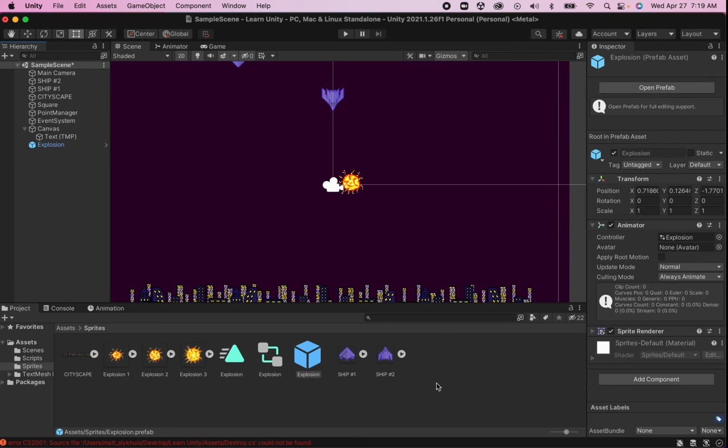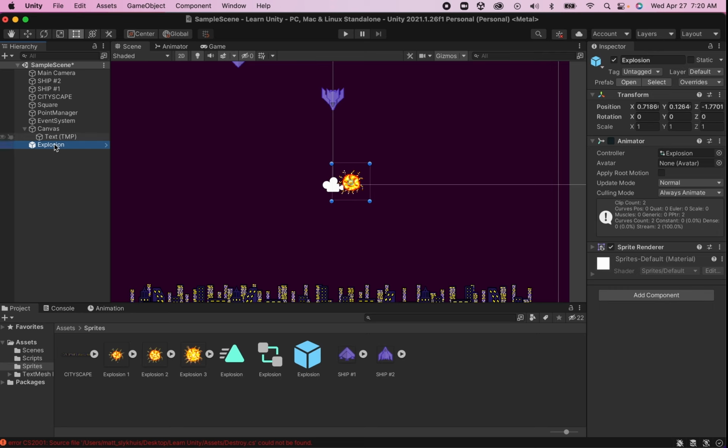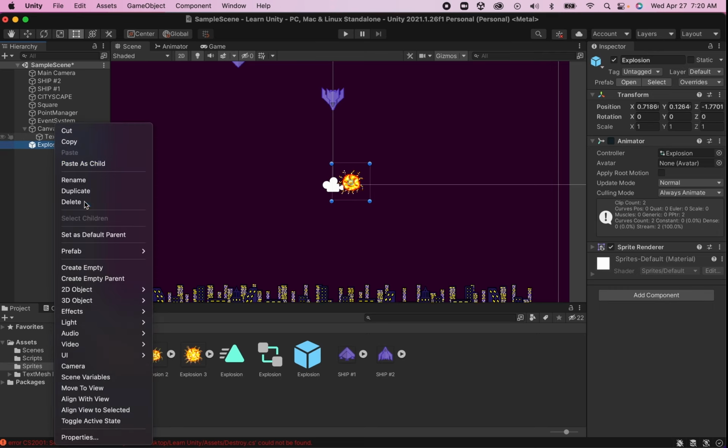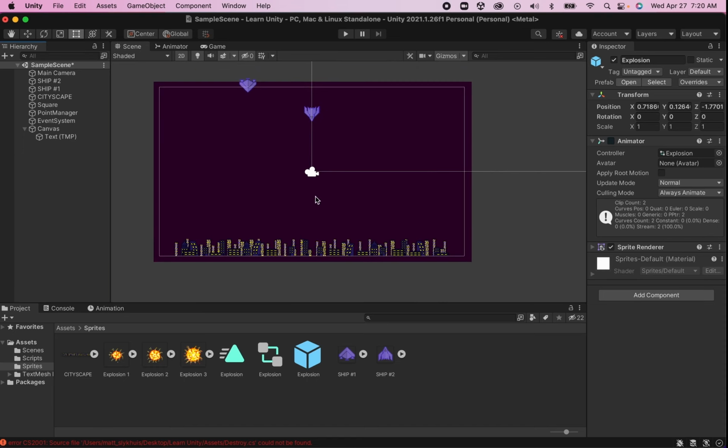So to do that, I'm simply going to click on my explosion and drag it down here into my project window. You'll notice now that the explosion looks a little different. It's got a cube, and also my explosion that's in the game is now blue. That means it's a prefab, which means I can spawn in different copies of it wherever and whenever I want, but they'll all have all the same characteristics. I'm actually going to delete this one out of my game as I don't want an explosion to happen as soon as I start the game. And while it will now disappear from my scene, I still have the prefab, which I'll be able to spawn in each time I destroy a ship. Now we're going to be doing just a little bit of code.